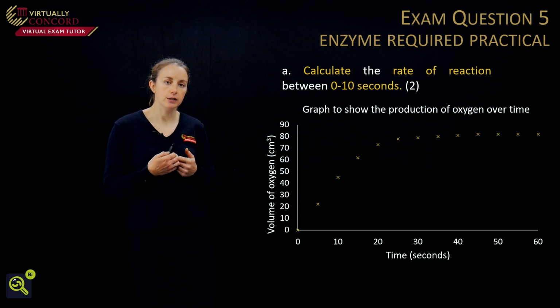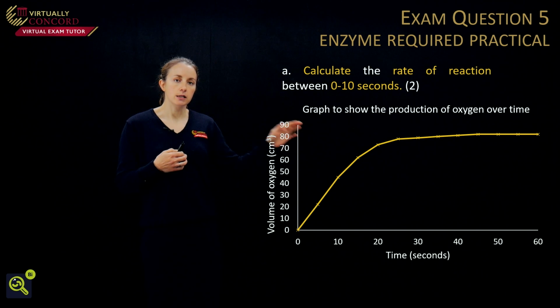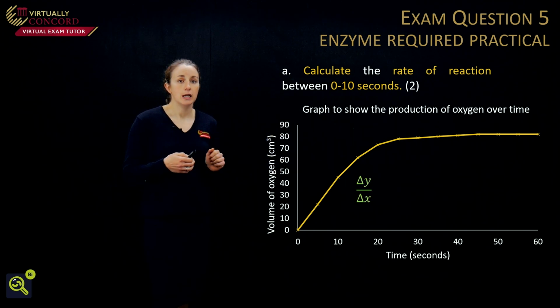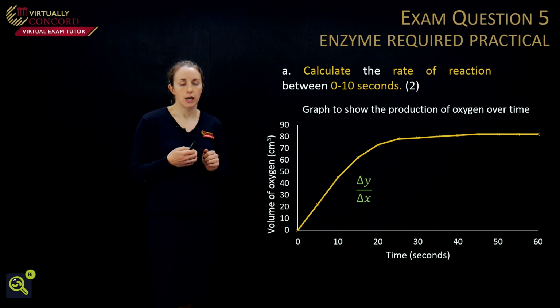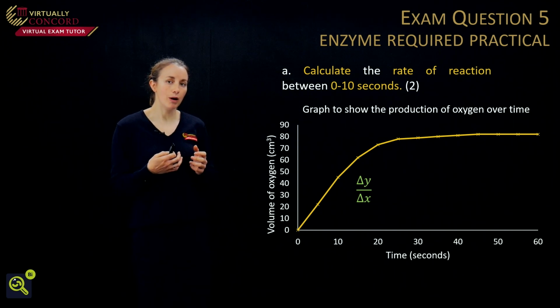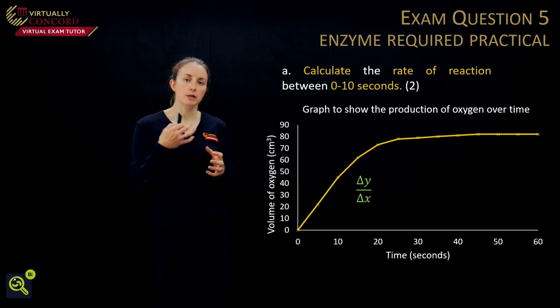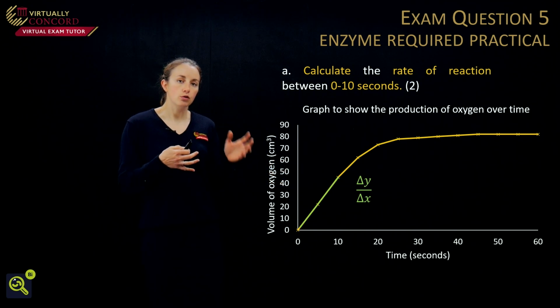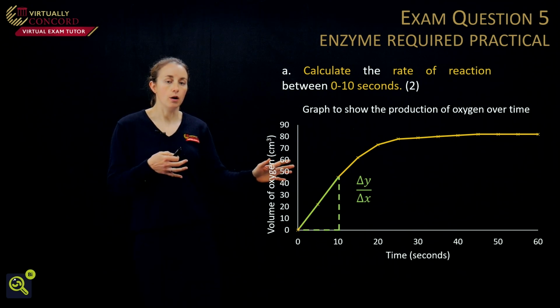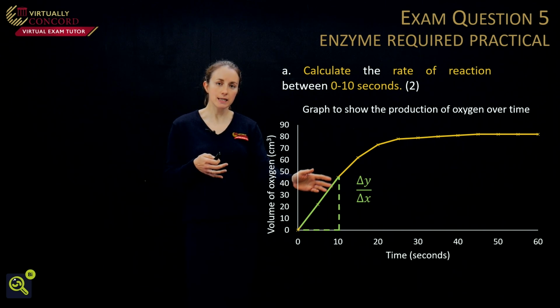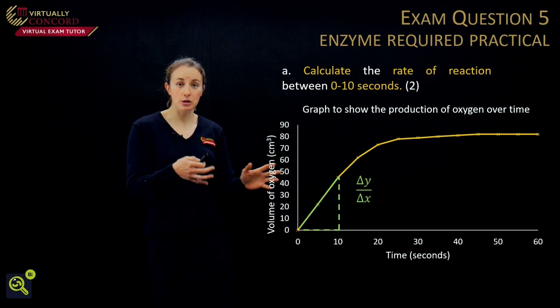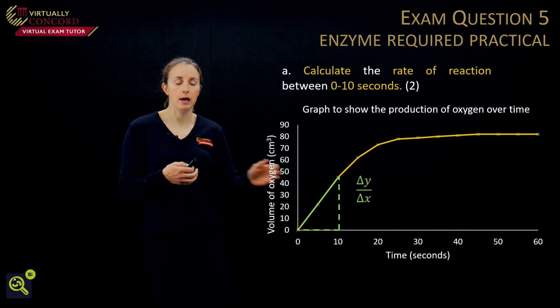And we need to calculate our rate of reaction. So I've just added a curve to the graph. And then the equation that you're interested in here is change in y over change in x. And in any rate calculation, what you're looking for is the change in something over time. And it's always worth drawing your triangle on your graph. So because this is actually a very straight line, this is quite a straightforward one. So we don't have to do too much estimation here. We can actually work out what it is.